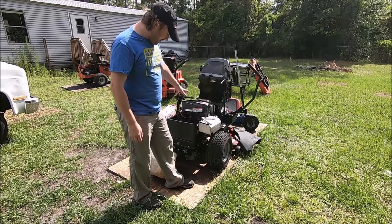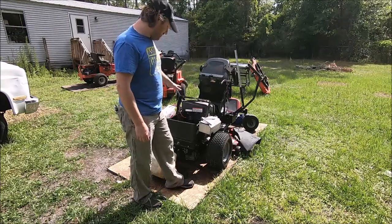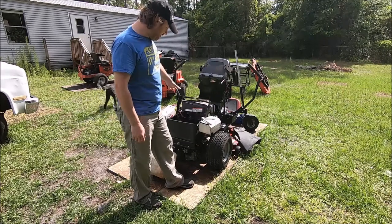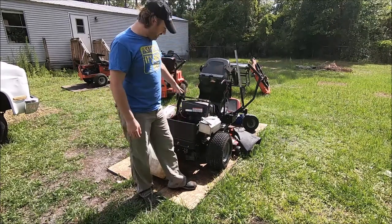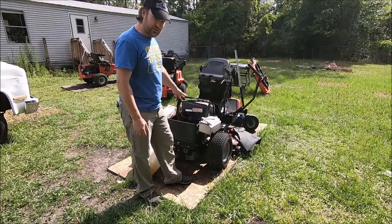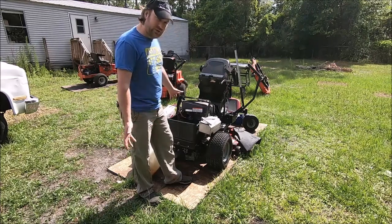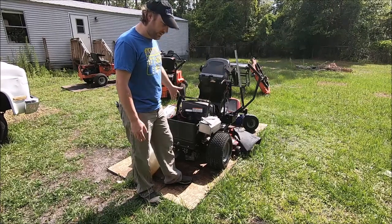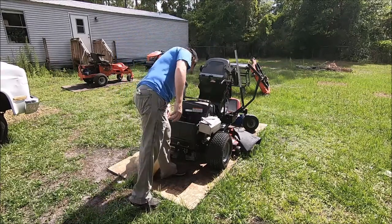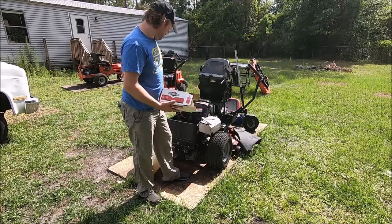So we've been doing our research. This is a 21 horsepower Briggs & Stratton, and we don't have a lot of experience with this exact engine. We've worked on a lot of Briggs & Strattons, mostly the smaller ones, 18 horse and down. The 20 horse single cylinder Briggs & Stratton engines apparently are really picky about starters. The starters we're using are made for 17, 18 horse. Though most sources say they're okay to use with these engines, and even the part numbers match, the internet says these things are really picky, and only the genuine Briggs & Stratton correct part number starters will really do the job long term.